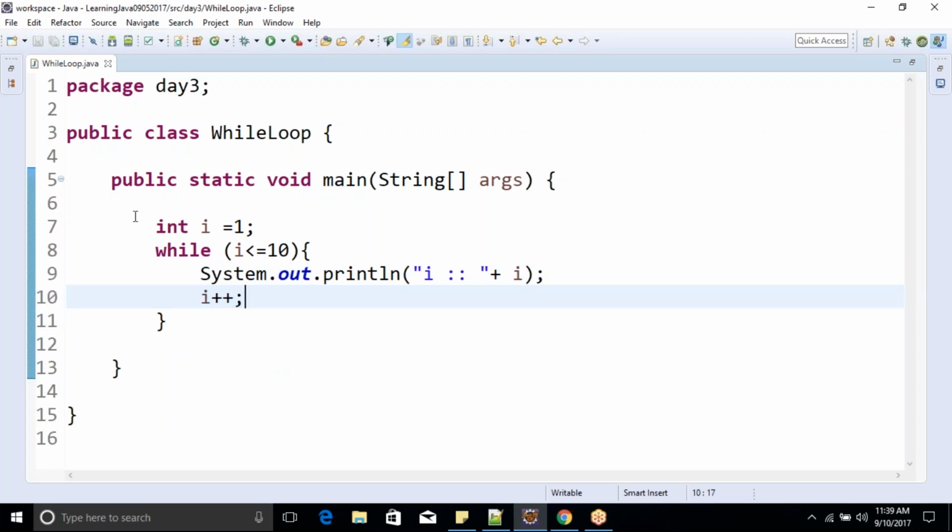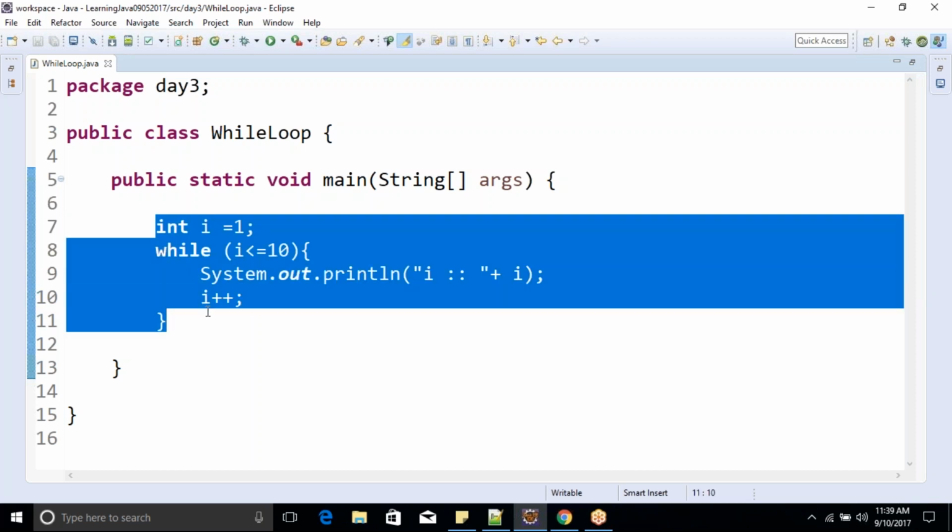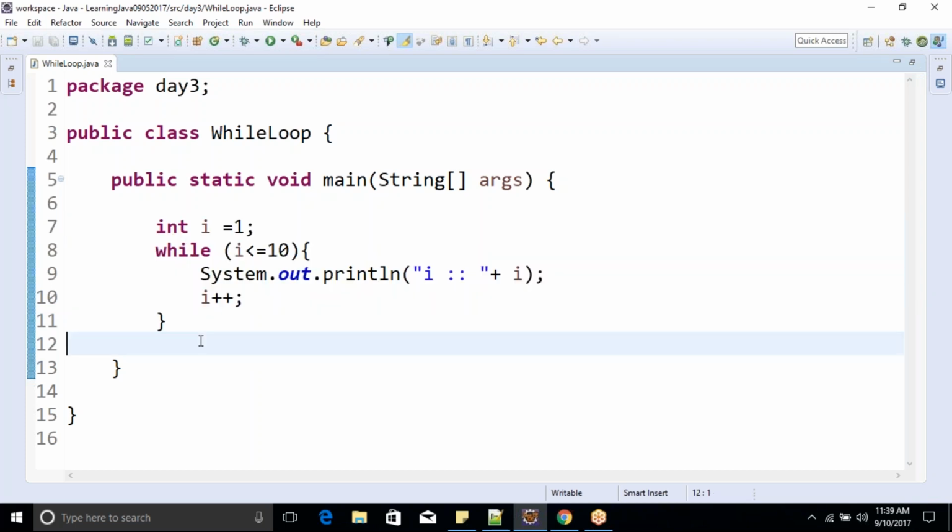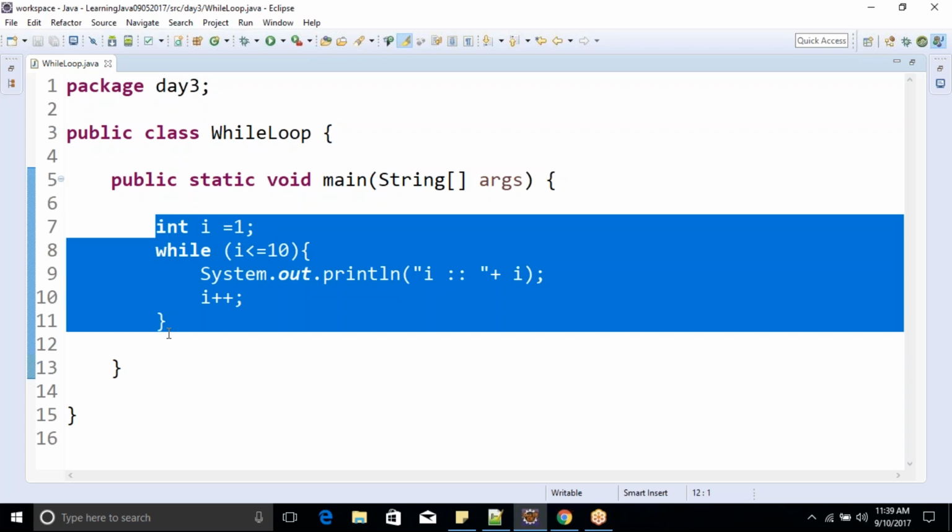In this I have just mimicked whatever was there in the for loop. In the for loop we had three things: initialization, a condition, and increment or decrement. So with this, I have actually mimicked the for loop.